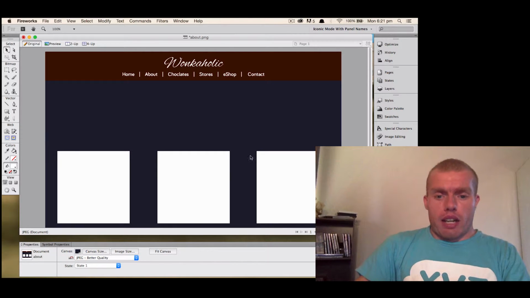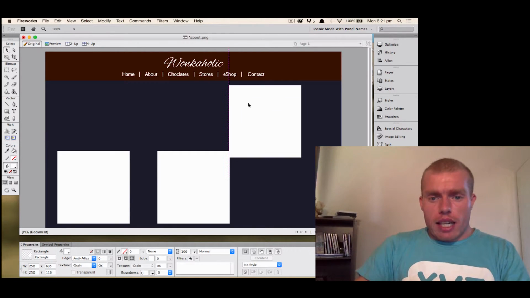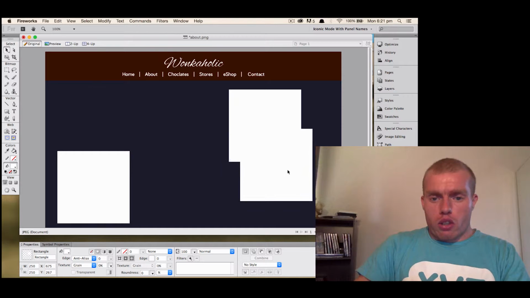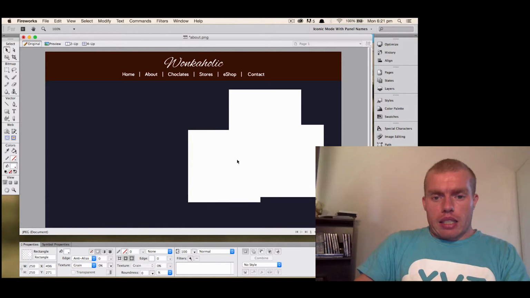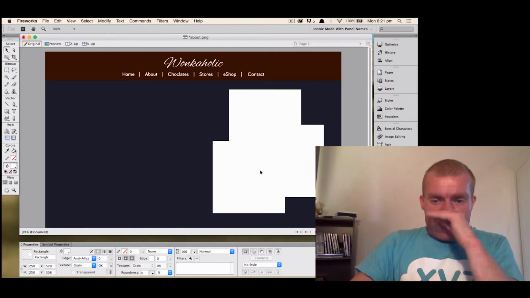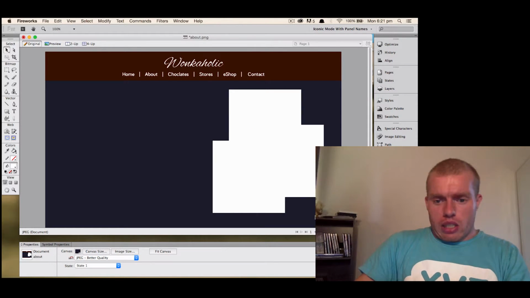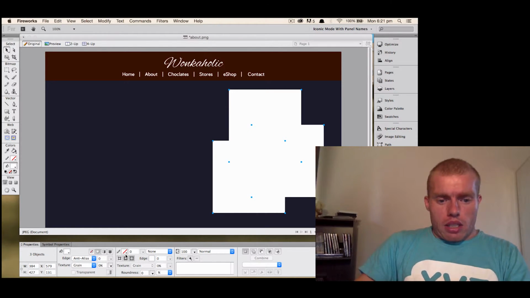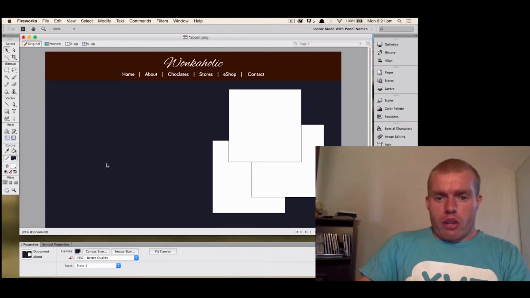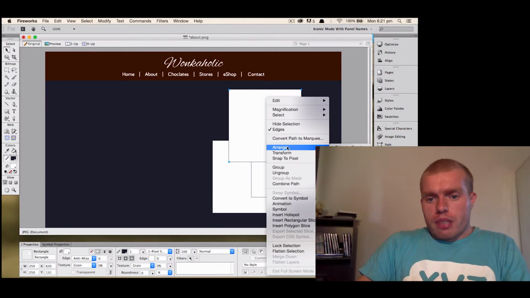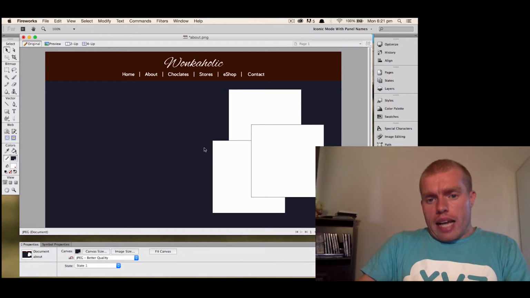So when we left you, we just saved it as about.png. So what we're going to do is remove that stuff there. I'm going to keep my squares, because I'm going to use them in my next layout. But the difference here is that I'm going to select them and give them a border so that I know where things are. Now I'm going to send that to the back.